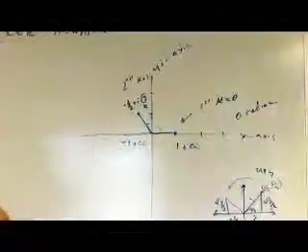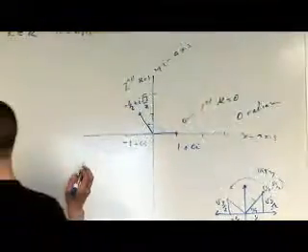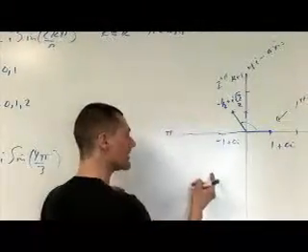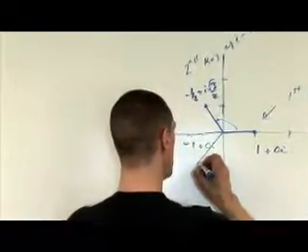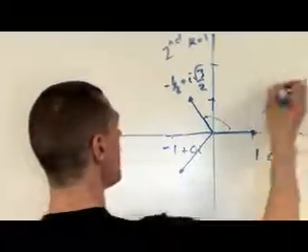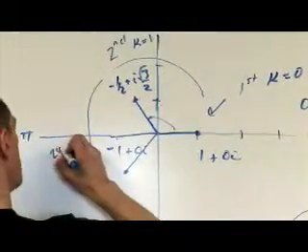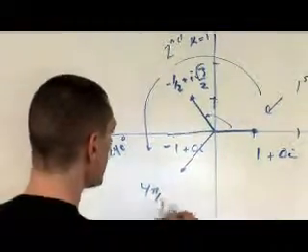We also know there should be some symmetry. So this is 4 pi over 3, which is pi and a third. We start here and go a third of pi, and a third of pi is 60 degrees. So I'll put this about here, coming all the way around. This is 240 degrees, better known as 4 pi over 3.